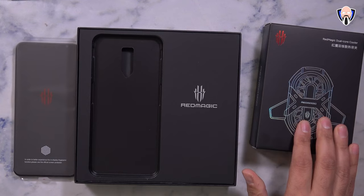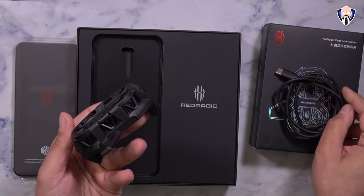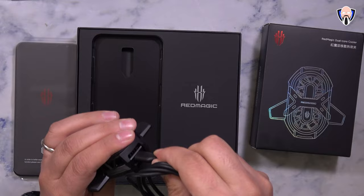So now let's talk about the actual active cooler. And so what you get in the box here is pretty much the cooler itself and a USB-C to USB-C cable. This actually does have to have power connected directly from your smartphone. It does not have any batteries built in, so the only thing that you need to keep aware of is as long as you just connect this one to the bottom of the actual unit, fits very nicely, and then this one will connect to the bottom of your phone.